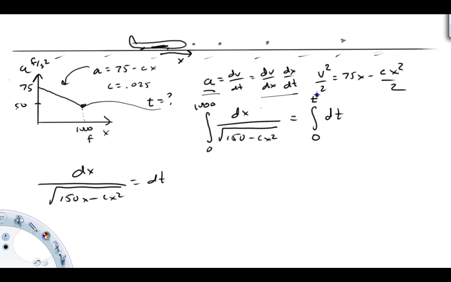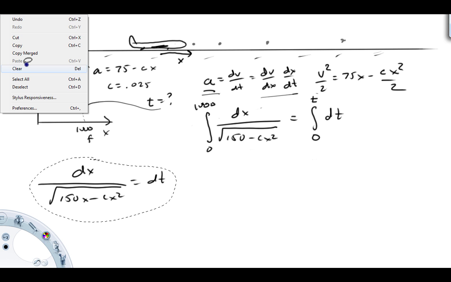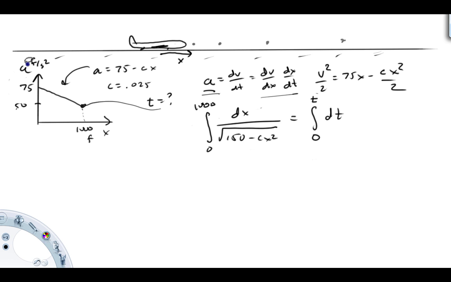What we don't know is the t that goes with that 1,000. So this actually, depending on how you try to work it, isn't too bad. Give me just a moment here, clean this up. I chose to do this thing numerically, as I study this integral and think about the different ways to integrate it.